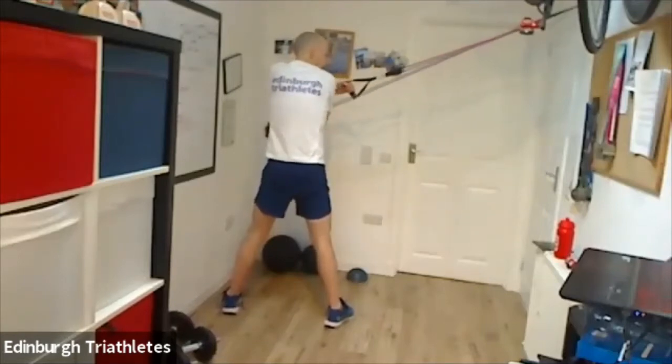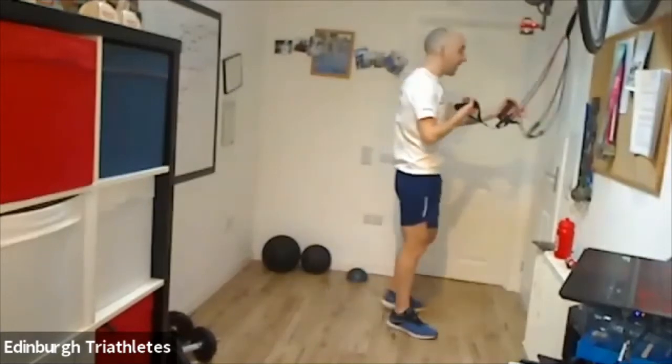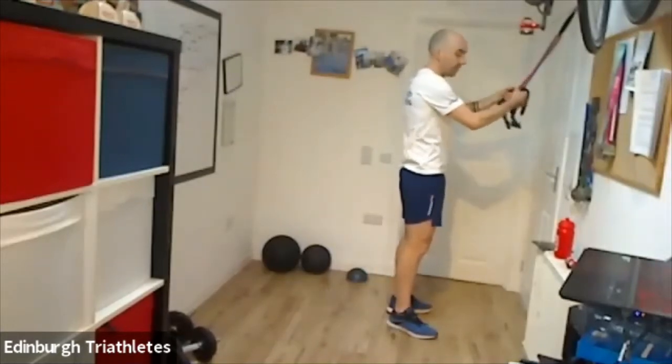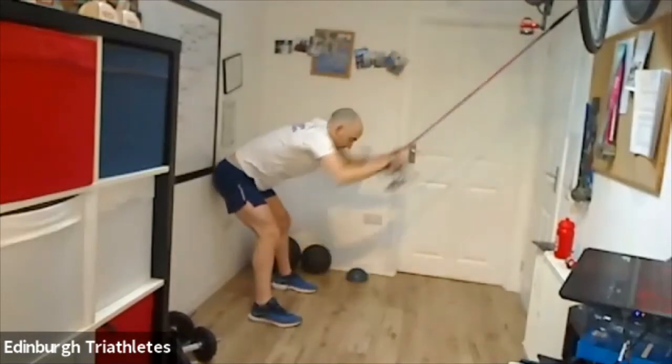So this is the last exercise of the round. The next one is going to be back to our bent rows, and we'll do each exercise once more. So it's a really short round, this one. So up the intensity, up the resistance. You want those muscles really screaming with effort. 2, 1, go.